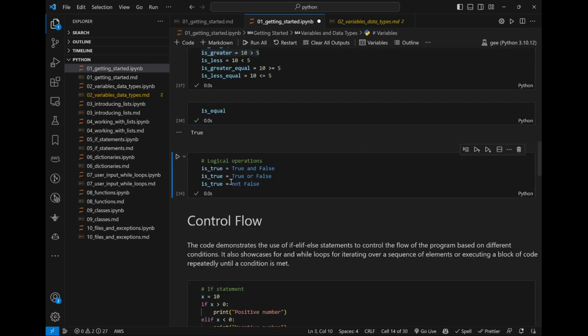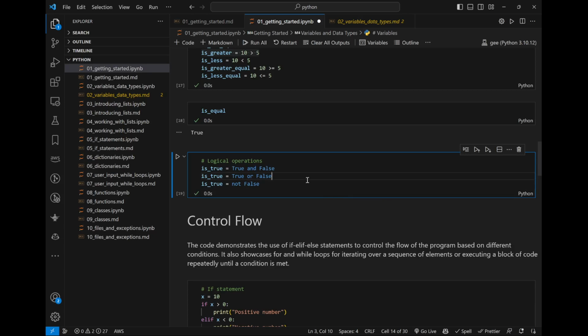Similarly, this is also the so-called logical operation. You have two conditions, true and false. If you use and, that means all the conditions need to be met. If there's or, that means you only need to meet one. For example, if you are applying for scholarships or financial support from UT, there are different conditions.